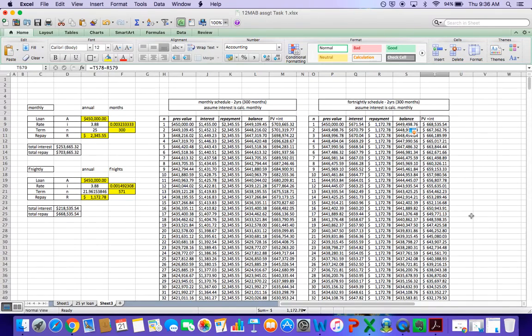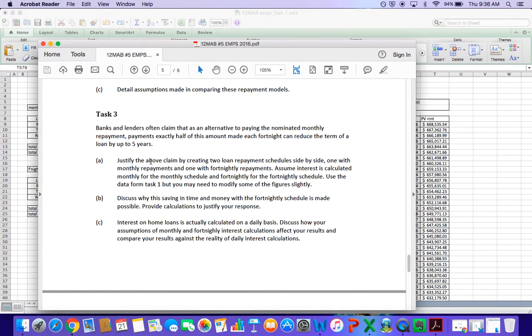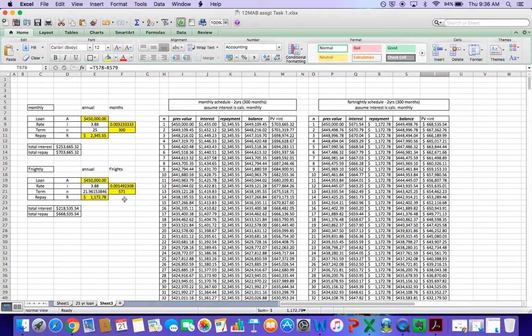Okay, so now we're ready for graphing, so we can really compare these two. By the way, the task was to show that we could save up to 5 years. Now, this is not showing a savings of 5 years, it's showing a savings of about 3 years, which is still a good amount of time. And the important thing really is if you're saving time, you're saving money. So 3 years equates to, if we look at the difference here between these interest values, what do we notice? We'll just do a quick calculation of the difference there. You can see it's about 35,000 saving.